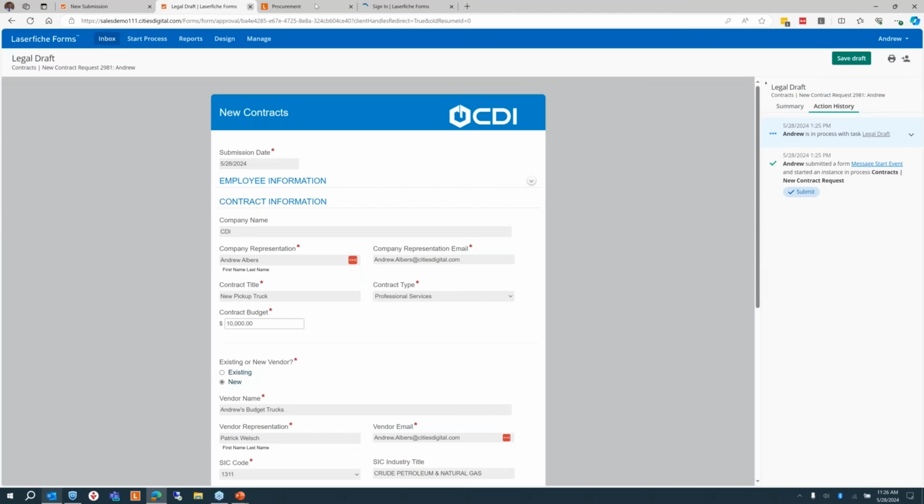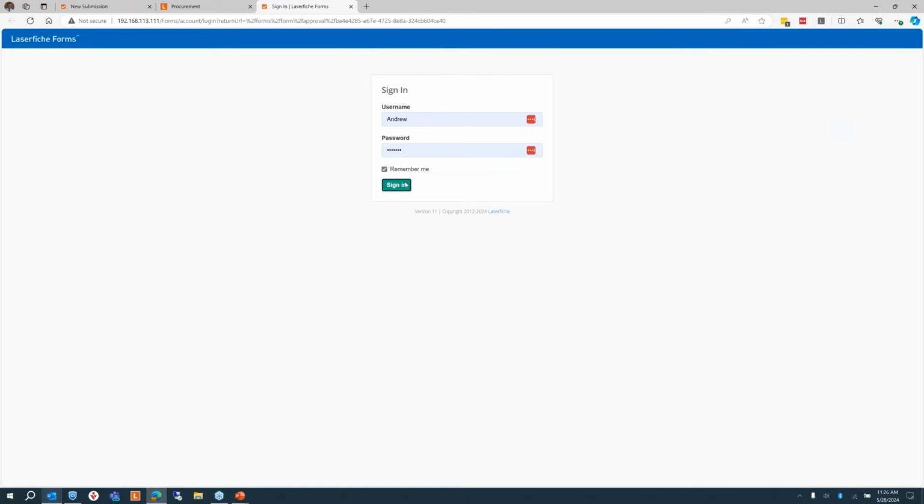Requests from their email. And let me just close out my other screen here. Make sure we're logged in here. And this will allow them to review this request. So review this submission here. And there are a couple of items I wanted to point out on this screen when it loads up for me. We have our action history on the right.